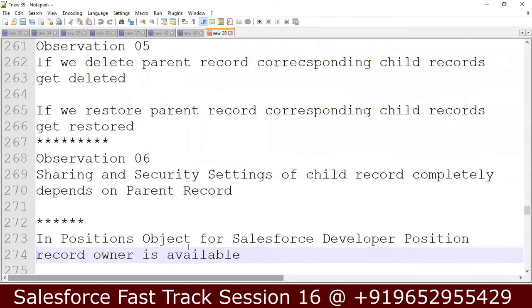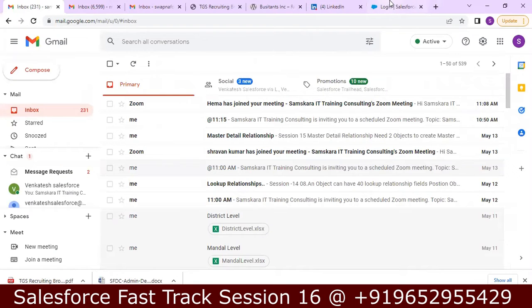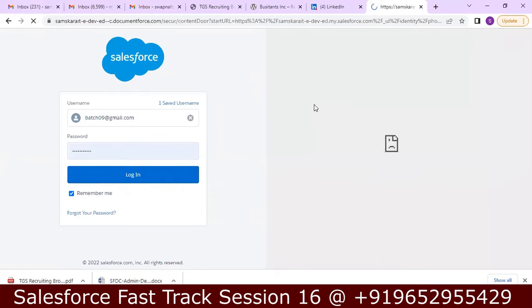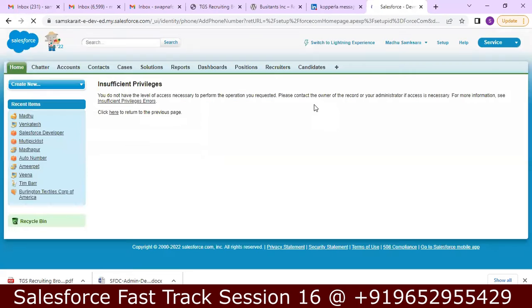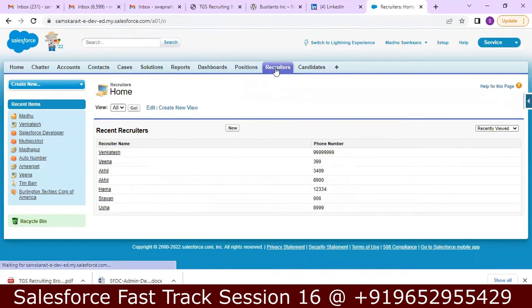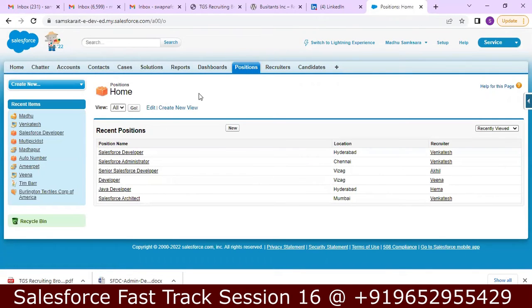If you go to any object, take Position. Position is a parent object.